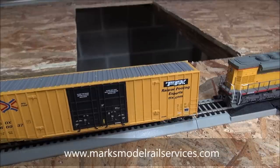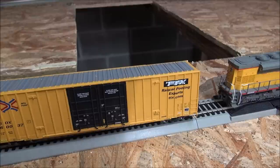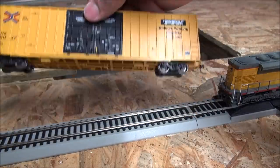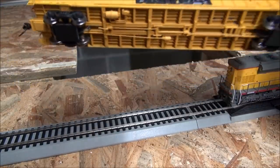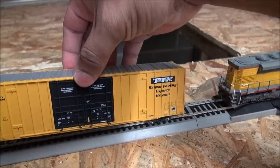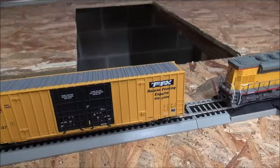My laziness extended even further because I sent this sound car to be done by my friend Mark Preissler at marksmodelrailservices.com — I'll put the link in big graphics below. He installed this for me for a real good price and did an excellent job. But honestly, if I could find my soldering iron it's not that difficult. You simply install the decoder, wire the trucks — they have wiring diagrams included in the package. You run some wires up into the body going to the decoder, drill some small holes on the bottom so the speaker can allow sound to resonate outward. You need real basic soldering and electronics skills.